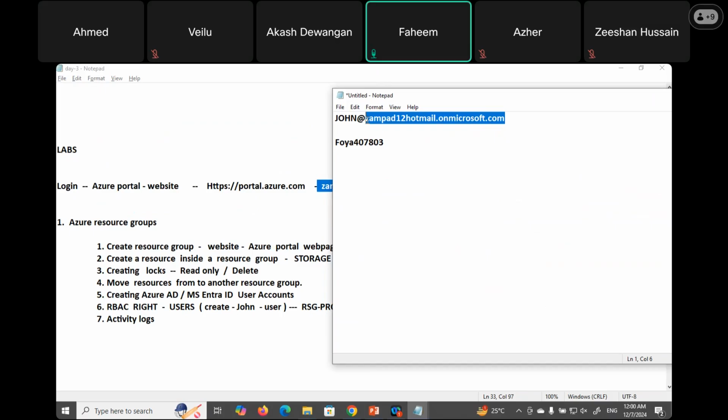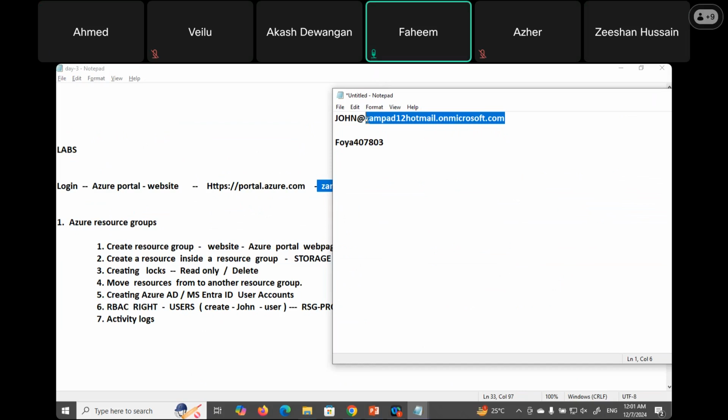So after purchasing a domain name, once we create a user account, it's not going to create the postfix domain name like on Microsoft.com. Suppose there are two domain names. We cannot delete the DMP82 hotmail.on Microsoft.com domain. This is a Microsoft default domain name. If you delete it, you cannot do the activity. Even in the enterprise package, we cannot remove or change this name.